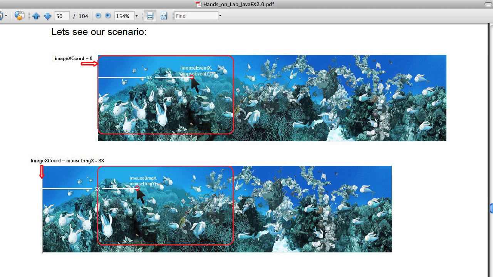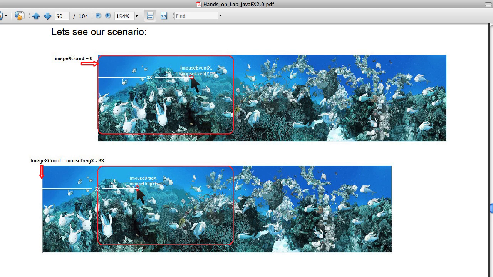Okay, and we're going to make a mouse press within this viewing area. So let's say I mouse press in here. So there is a difference from this point that I did the clicking to the origin position of the image, and we're going to call that distance, let's say SX.